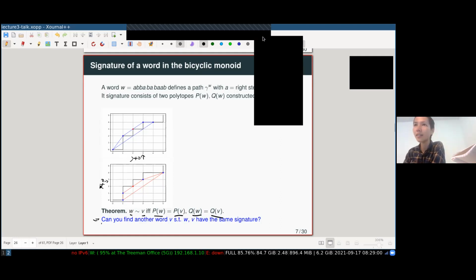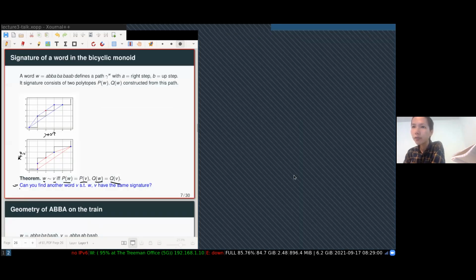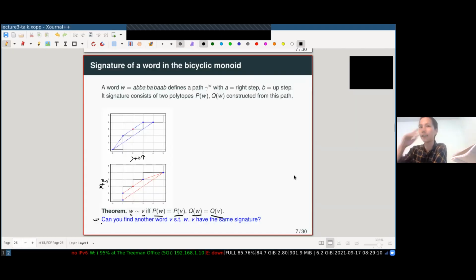Wait, I have to say. Flip the corners of the path marked in red. Thank you. Is it no equality? It's not up to any transformations. You have to be equal exactly. Yes, that's right. So thank you. You just flip this point here to here. So now I have this path.